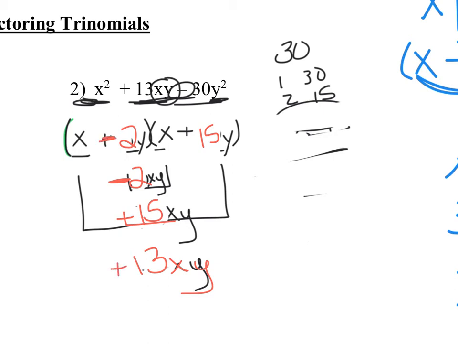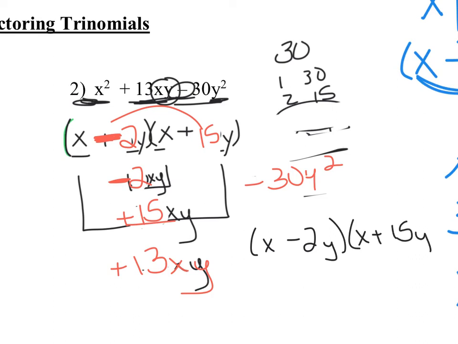So this one right here, I didn't erase that. Excuse me. Oh, it doesn't erase. So use a different color. Pen is a bad idea. So that should be negative 2y and a positive 15y. These two now multiplied together is this negative 30y squared. So the first couple that we do, always a big pain in the knuckles. However, I feel like this way is the easiest way and the quickest way for you to learn in the future. So try the next one and we'll come back and see how you did.